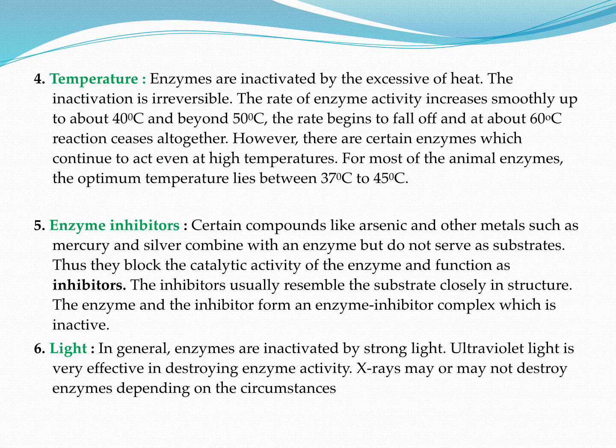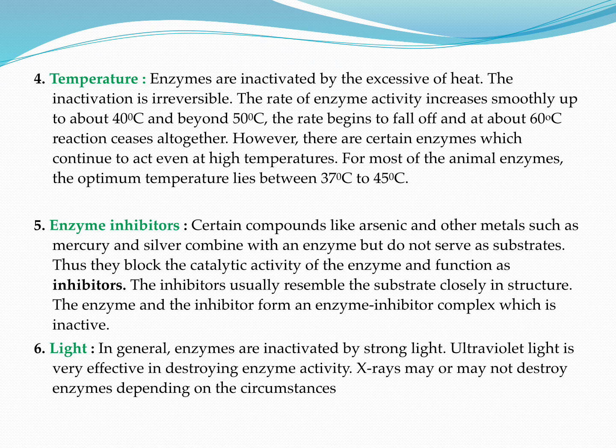The next factor is temperature. Temperature is also one of the important factors that influence enzymatic activity. That is, enzymes are inactivated by excessive heat. The inactivation is irreversible. The rate of enzyme activity increases smoothly up to about 40 degrees centigrade, and beyond 50 degrees centigrade the rate begins to fall off, and at about 60 degrees centigrade, reactions cease altogether. However, there are certain enzymes which continue to act even at high temperatures. For most of the animal enzymes, the optimum temperature lies between 37 and 45 degrees centigrade.